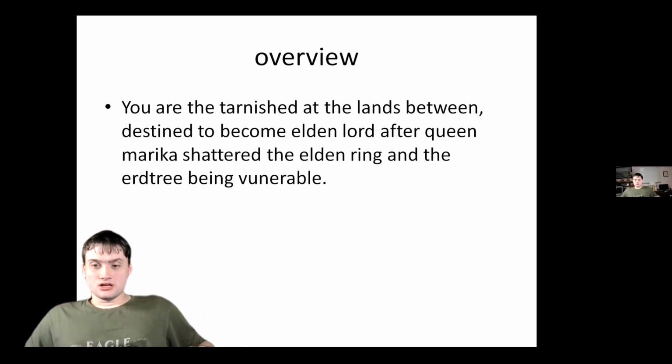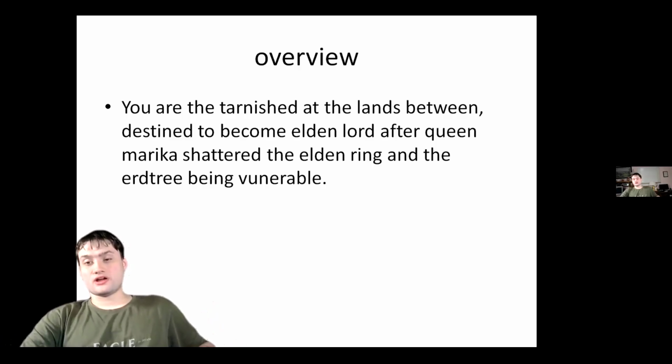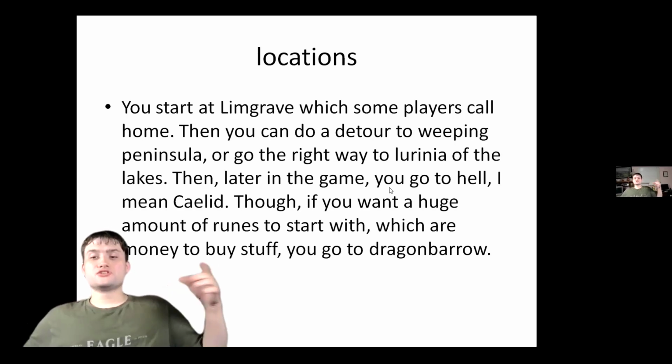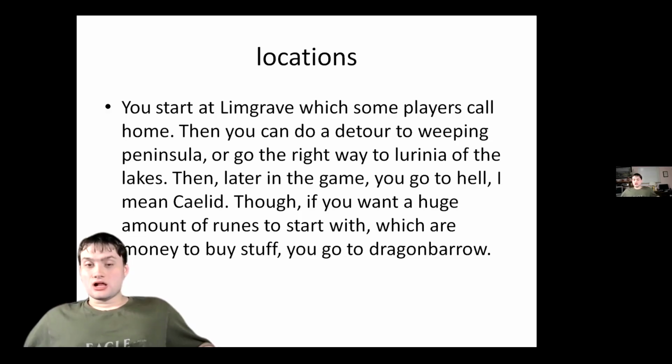And now, you have a bit of a journey to get there. So I'll just lay it out for you before I explain every location in detail. First comes Limgrave. Some players call this place home, because it's the easiest place. Now, you can also do a southern detour to the Weeping Peninsula. I'll talk more about that when we get there, but all I'm going to be telling you guys right now is that the enemies are a little tougher there.